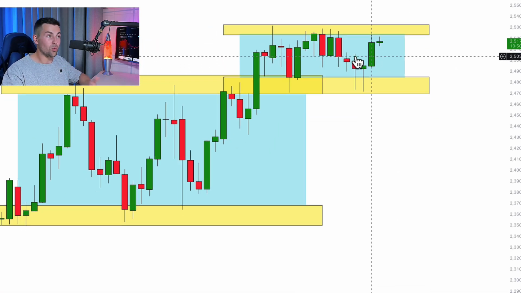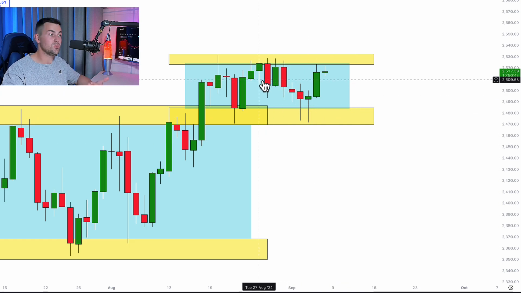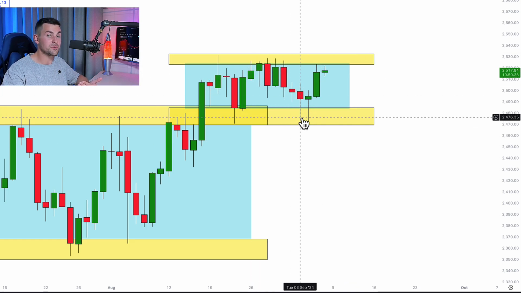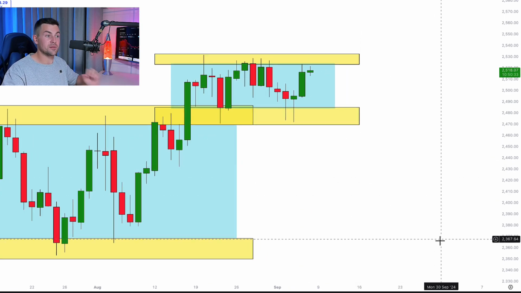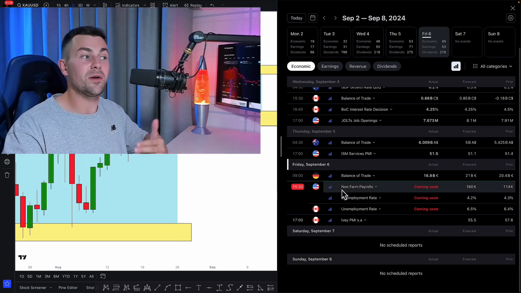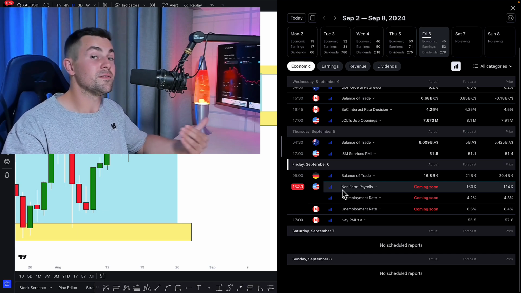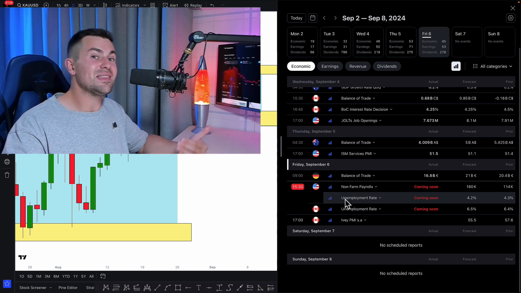And for now, while the market is staying within the boundaries of the range, with my students, we are selling the market from its resistance, buying the market from its support, and we are waiting for the imbalance. And if we open the economic calendar for today, we can spot that today we are expecting important high impact US fundamentals. Why are these high impact US fundamentals so important? Because this news can be the reason for the imbalance.